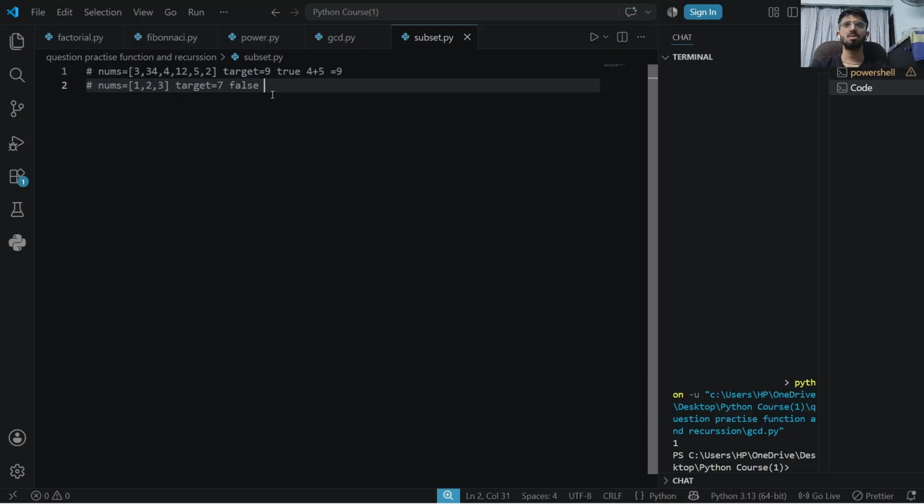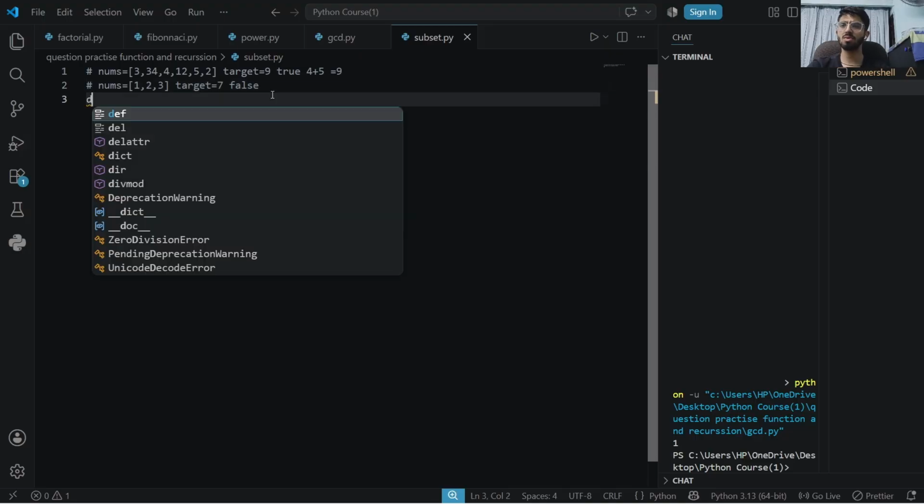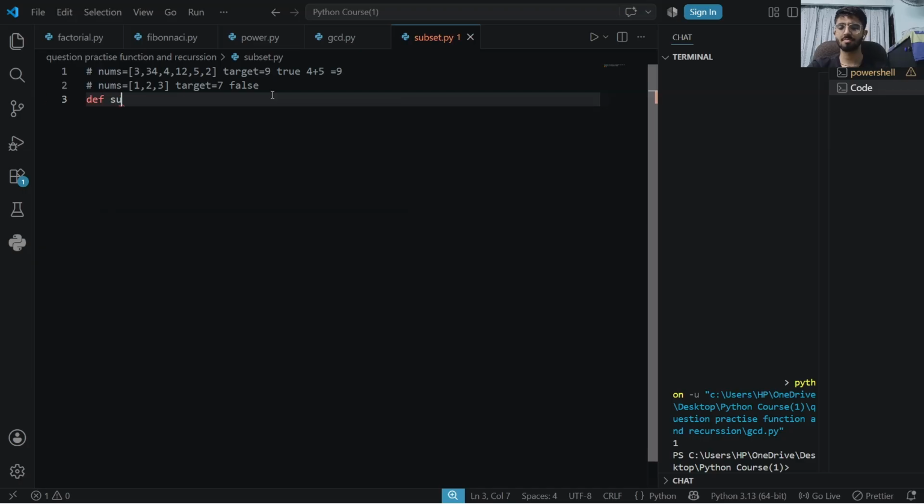So what should be my brute force approach for this? It should be to try every subset via recursion. So this approach would be brute force, and I would pass here index 0.